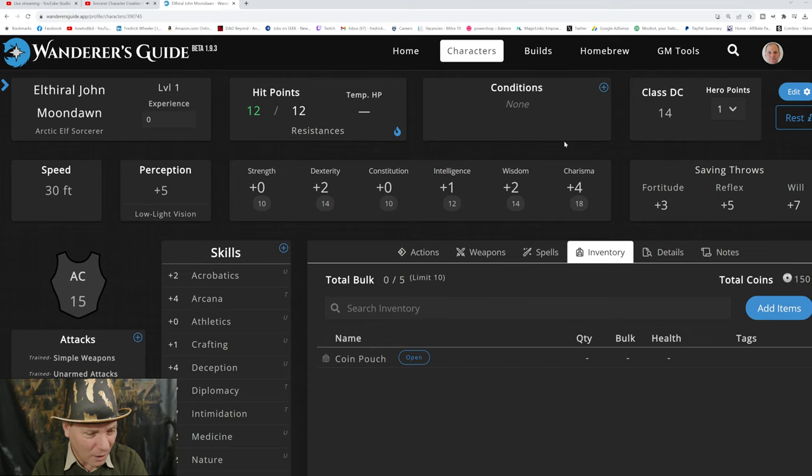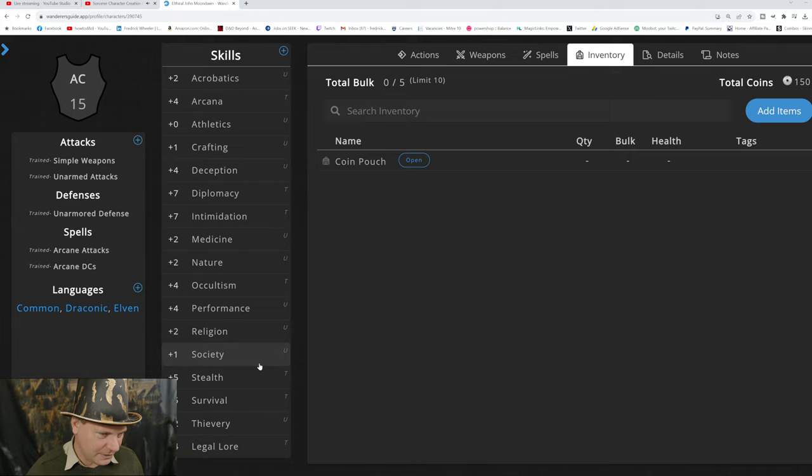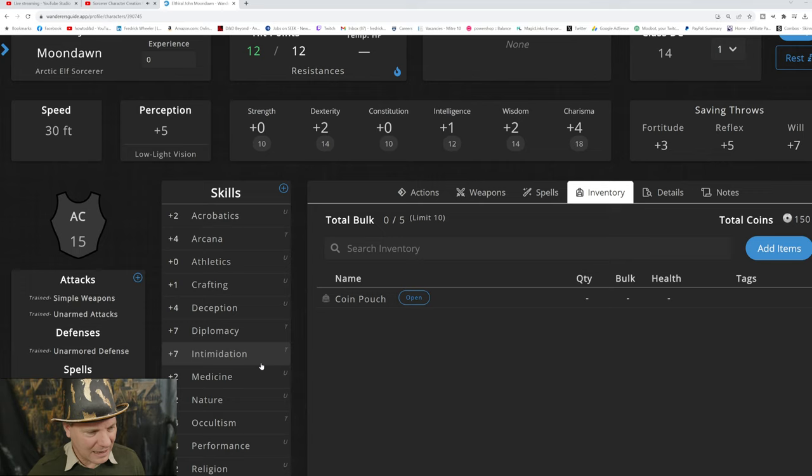Armor class 15 right now, speed of 30 feet, perception is plus 5. All of our skills have been calculated for us. We do not need to worry about doing all of that maths. It's been done. Okay. We have access to simple weapons and unarmed strikes. So if we want a weapon, it's going to have to be a simple weapon, okay? And we do not have armor, so don't ask for armor.